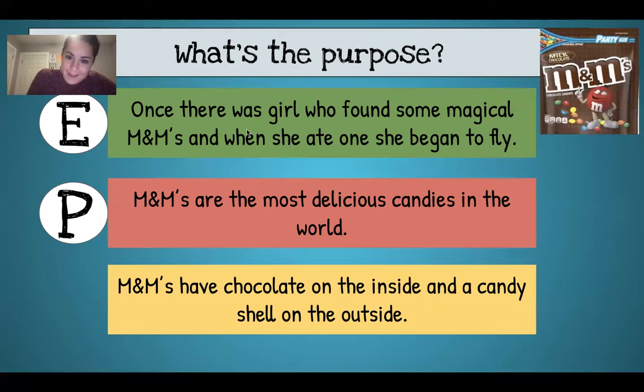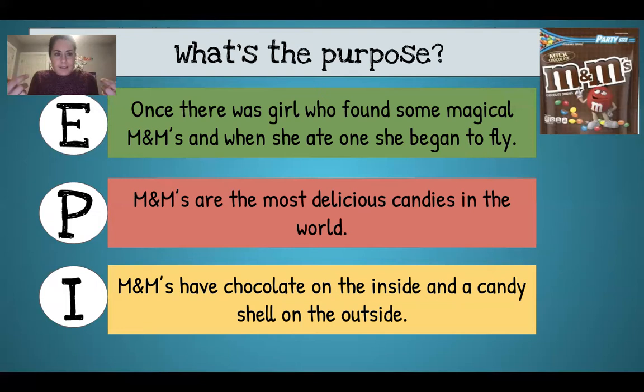All right, and that leaves us with our last piece of the pie, the bottom one. M&Ms have chocolate on the inside and a candy shell on the outside. Yeah, there's nothing entertaining about that. They're not trying to persuade you on anything. They're just saying the facts. So that is I for inform. We're just learning about it. You might have already known that about M&Ms, but someone might not have. They would have been like, "What's this thing?" And they were like, "Listen, it's got chocolate on the inside and candy on the outside. That's an M&M." Now you are informed. Okay, so we had to figure out the author's purpose.